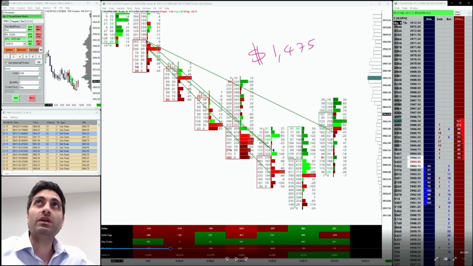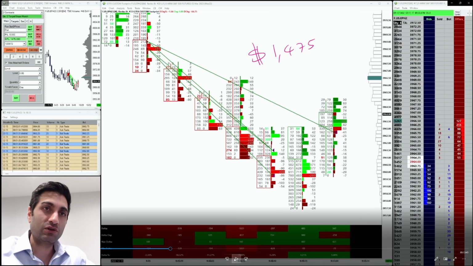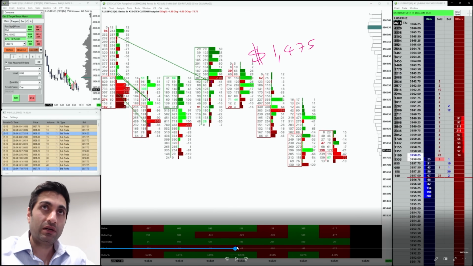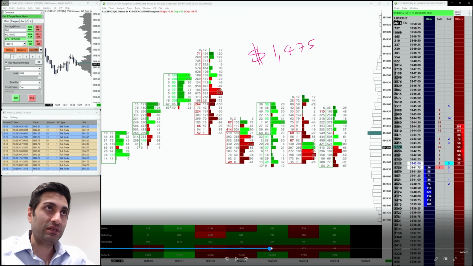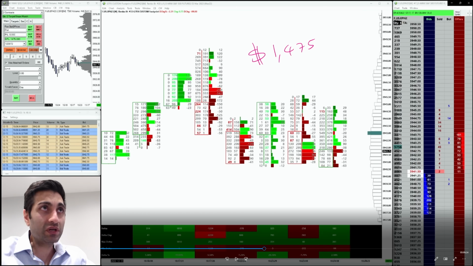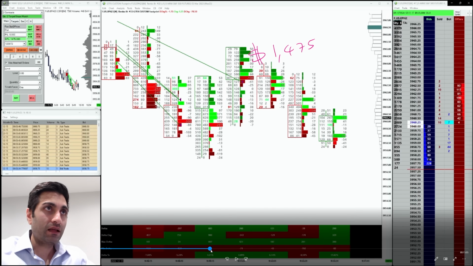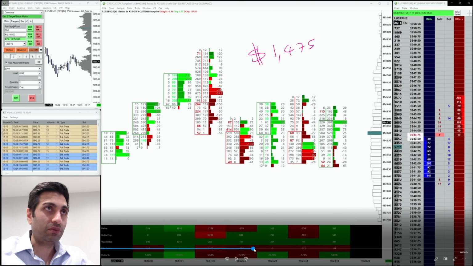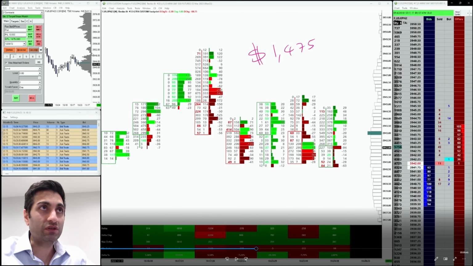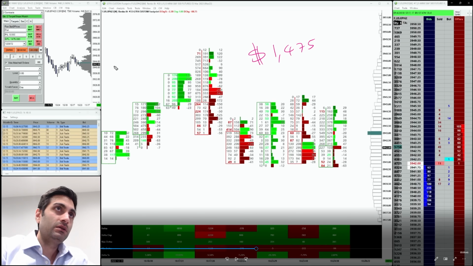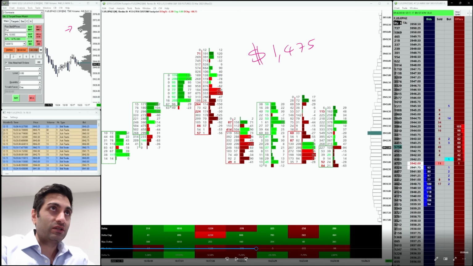And I did just quickly show you, I won't play it slowly, but I will just show you by speeding through it that later on in the day, the point of control actually shifted lower. So if you look here, that was 3964. The point of control actually shifted lower to 3940. So we actually had the point of control there. That little blue line was up here before, where the highest number of contracts were trading, or the most amount of volume took place. Can you see it now shifted lower again?